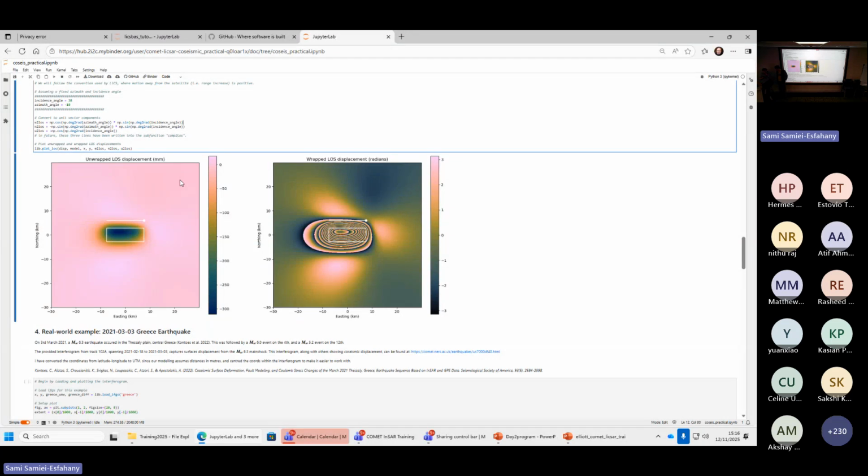The question online is, in the real world, how do we get fault parameters so that we can model the displacement, like the rake and the dip? There are a few ways. You can go to a seismic catalog and try to get the seismic focal mechanisms. What I've found during the course of my research is that those won't directly match the InSAR inverted source parameters.